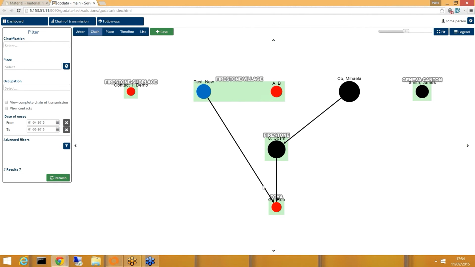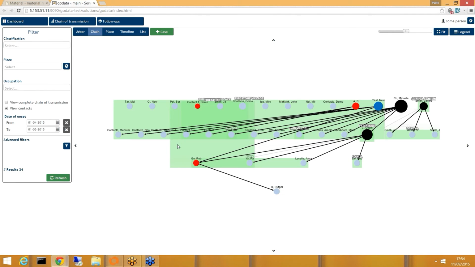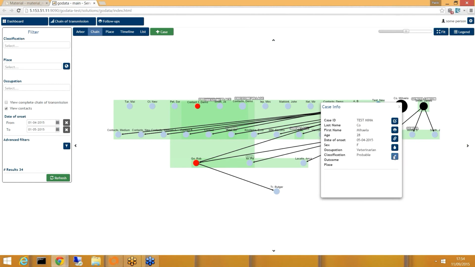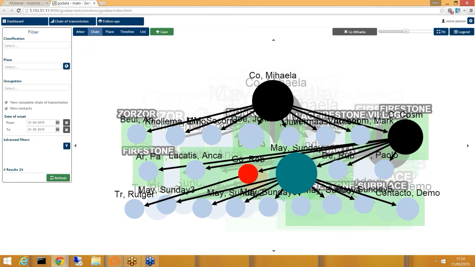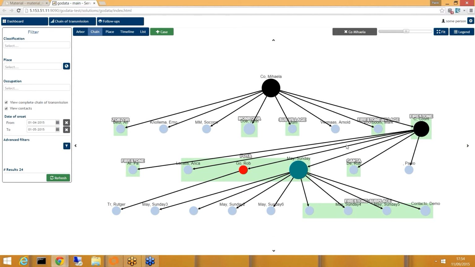Here I have a view of all my persons. I can enable all the contacts that this person has had recently. I can see that this guy had a lot of contact with many people. I can zoom in and see that this guy had so many contacts. This means that during the incubation period, which is about 21 days, we have to check all these persons every day. If somebody gets sick, we isolate them, and that's how we avoid this spreading.